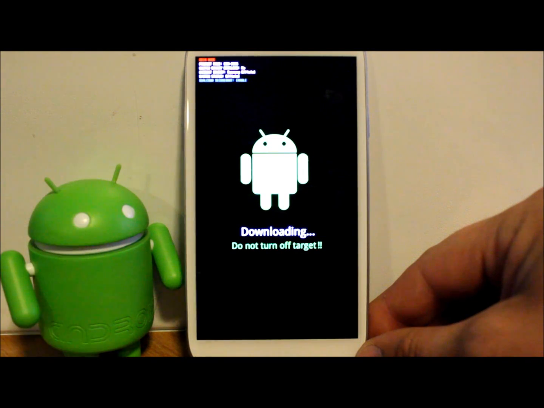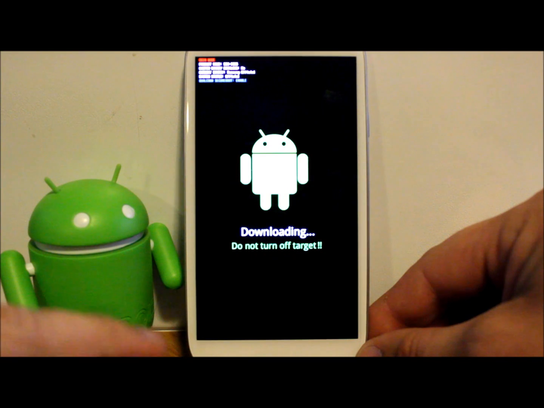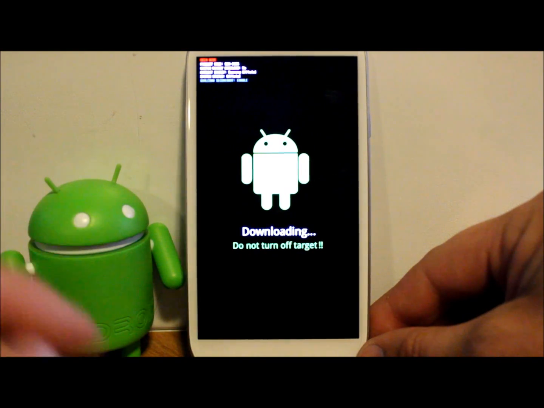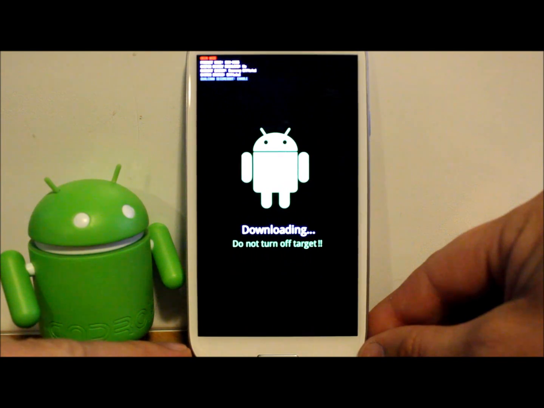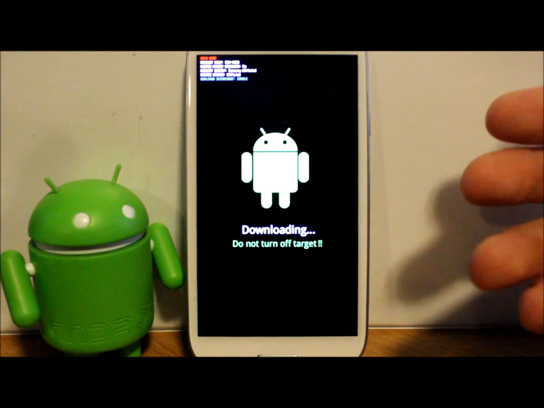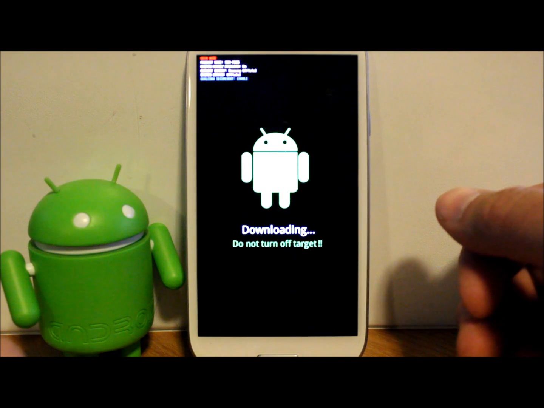You're going to want to go ahead and plug in your USB cord to your computer and everything like that. Specifically, I want you guys to pay attention to the flash counter on here. It says current binaries Samsung official. You're going to want to see if that's tripped. I know for flashing stock, you're going to want to know if that's done. You've got to reset that before you do it. But there you go. That's how to get into download mode on the Galaxy S3. Pretty simple, pretty easy. Just want to show you guys that in case anybody's looking for it.